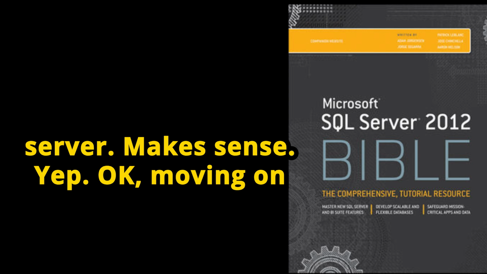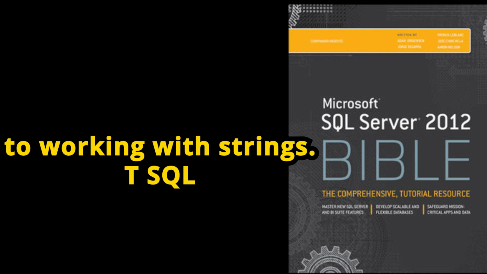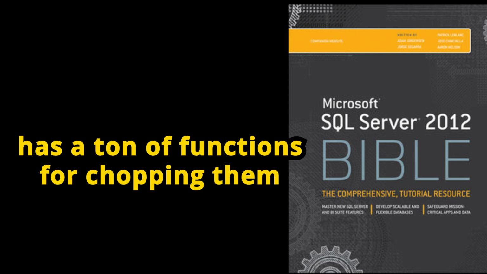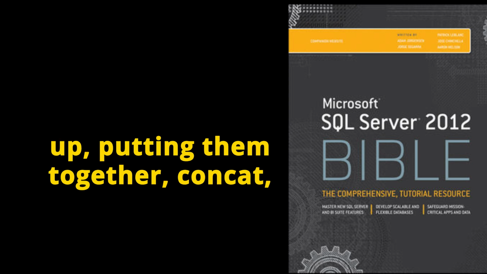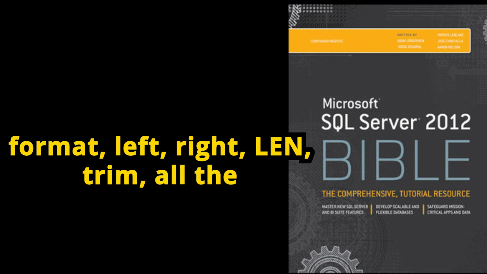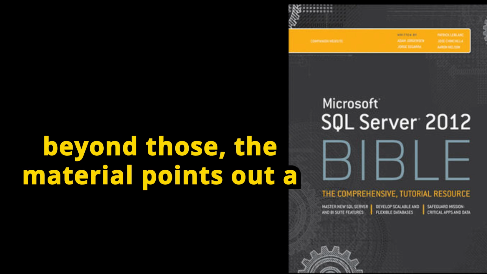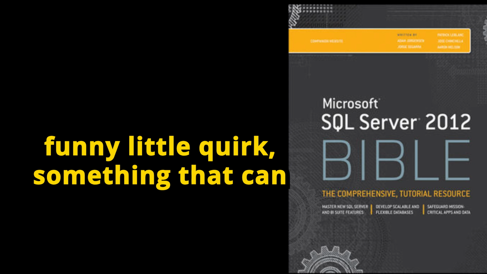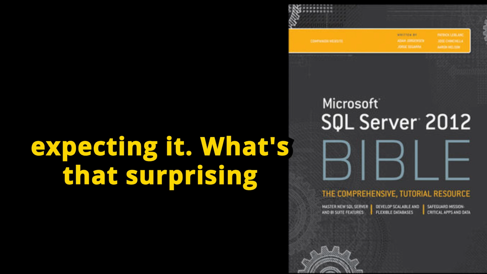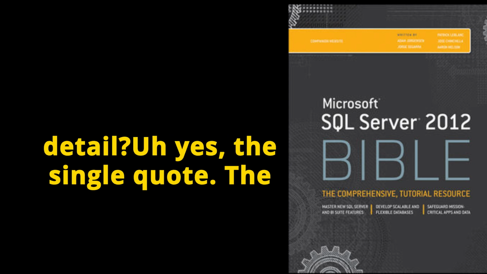Makes sense. Okay, moving on to working with strings. T-SQL has a ton of functions for chopping them up and putting them together: concat, format, left, right, len, trim. All the usual suspects. Replace. Yeah. But beyond those, the material points out a funny little quirk, something that can really trip you up if you're not expecting it. What's that surprising detail?